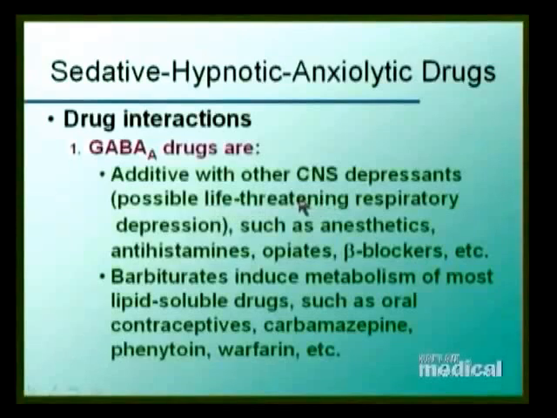So let's give a list. Well, anesthetics, of course, are CNS depressants, but don't forget antihistamines, which are over the counter. All the opiates as pain medication. Drugs that have beta blockade activity like propranolol, which might have been prescribed for hypertension without any thought as to being CNS depressant. Alpha-2 agonists, antimuscarinic medication. All those are just as many drugs that would add on to the CNS depressant effect of benzos or barbiturates.